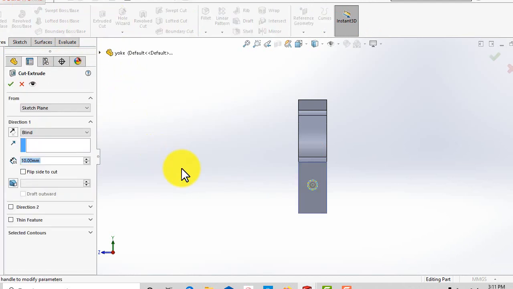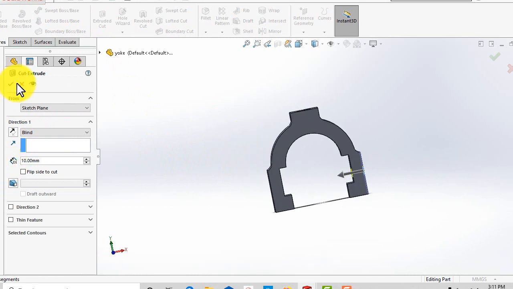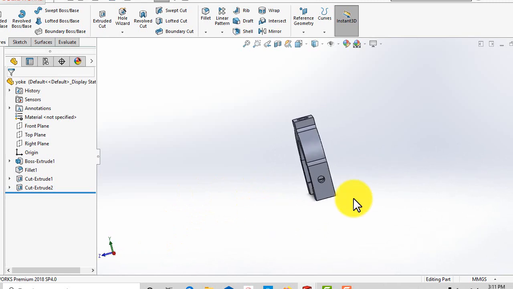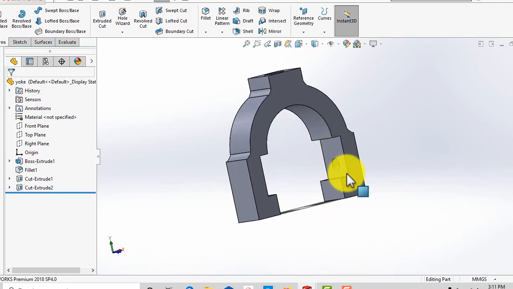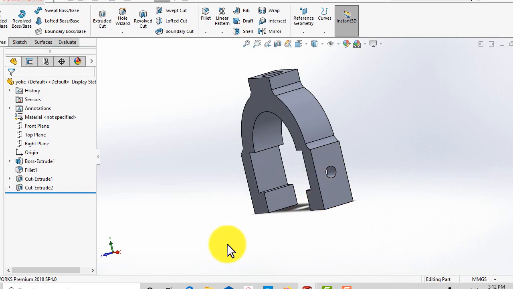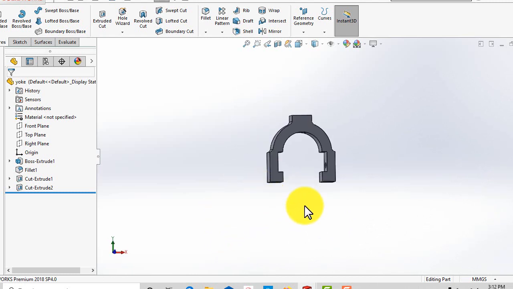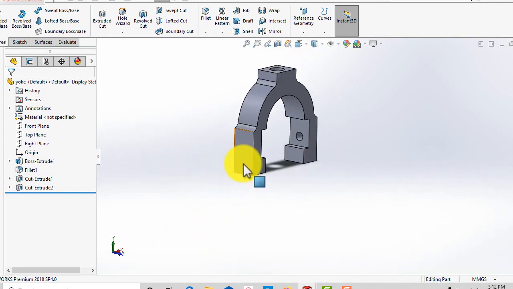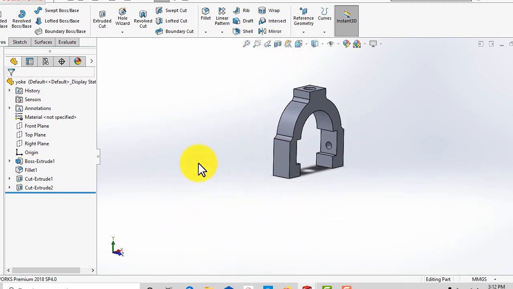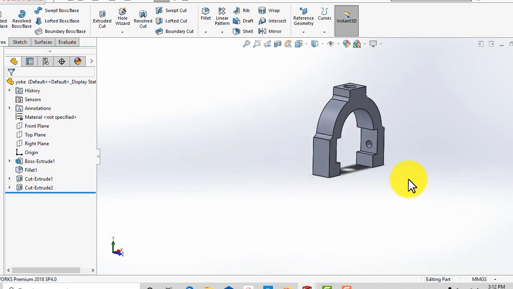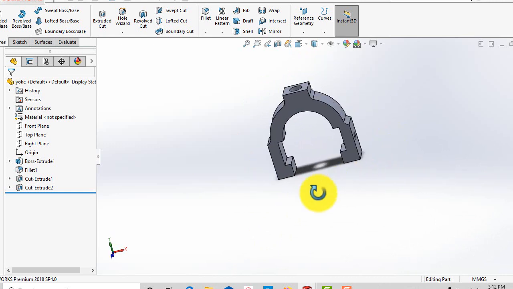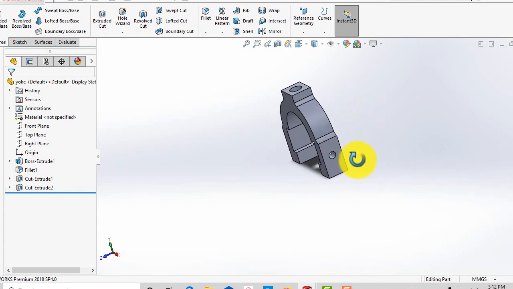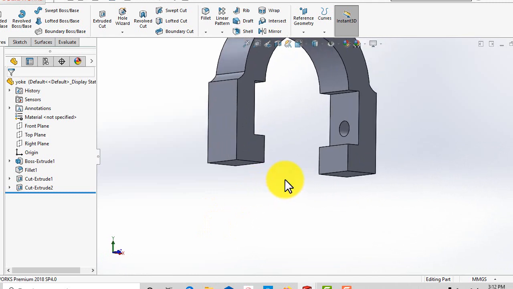Go to extruded cut and extrude. So we have a hole on that face, and we want that sketch on this face. Now we can use convert entity for making this sketch, like this circle sketch, on this face.